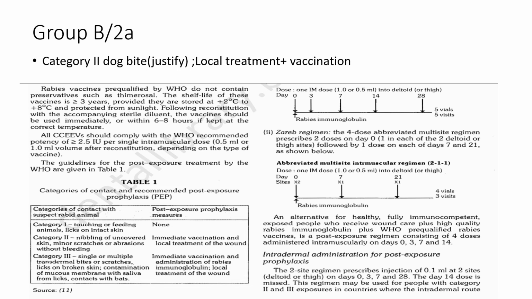Again, as I said, the dog bite, you have to justify why this category 2. So best is write down the 3 categories and then mention that since it fits into such and such description, hence it belongs to category 1 or 2 or whatever it is. And then mention the local treatments. In the vaccination regime, while you are mentioning the doses, it is always good if you mention which regime you are mentioning, the Zagreb regime or the SN regime. Please mention it.